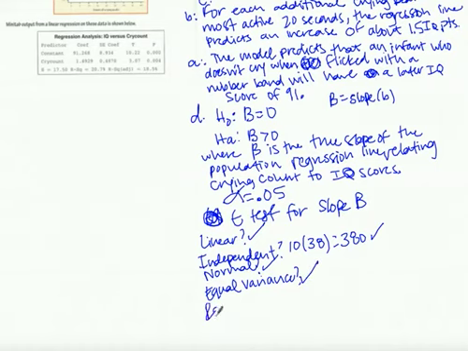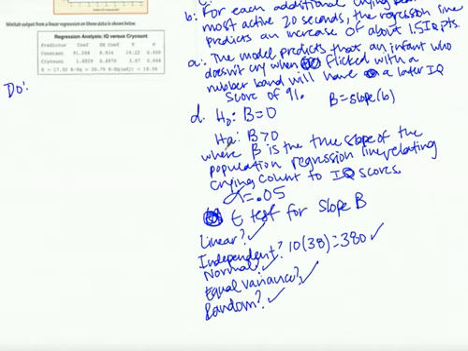And the last one is random. And so it states in the problem that it's random, so we're good on that as well. So with no obvious violations of the conditions, we proceed to inference. So now we're going to do the do step. I'm going to have to move over here because I don't have enough room.